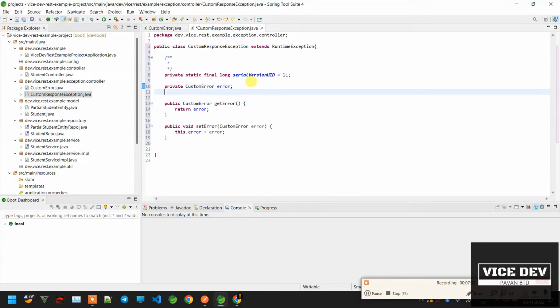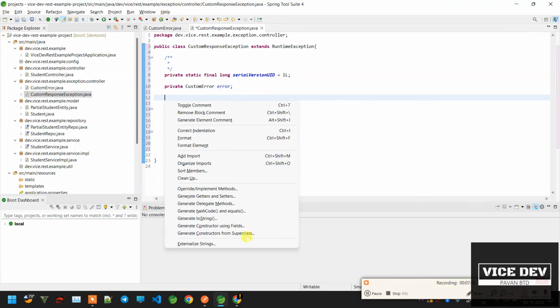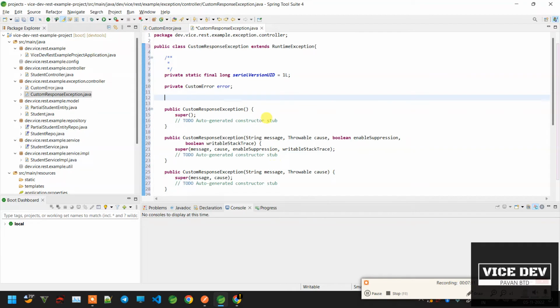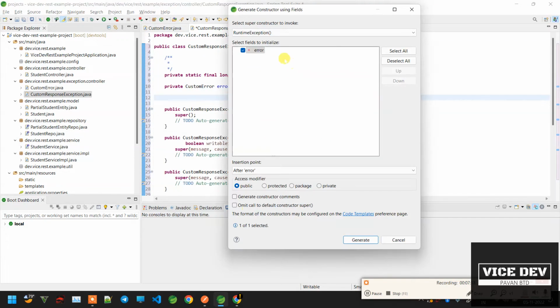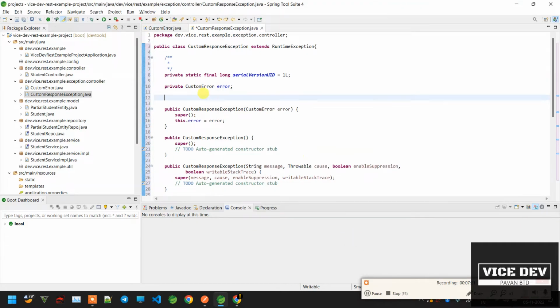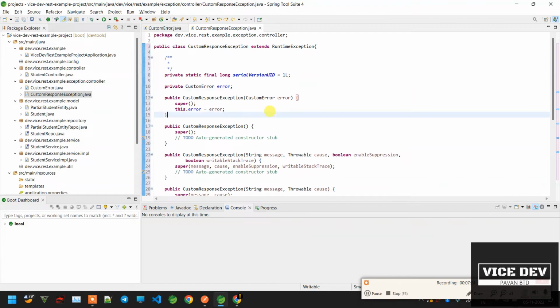Then let's add constructors using superclass. We got all these constructors; you can use these also, no problem. And we add a constructor using field, so we got a constructor using our error object.